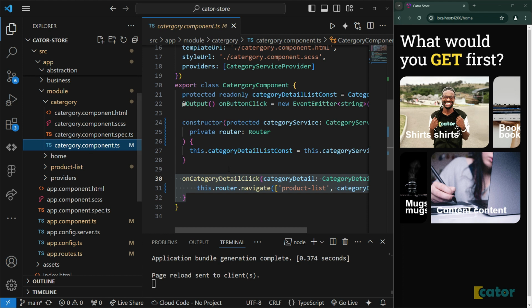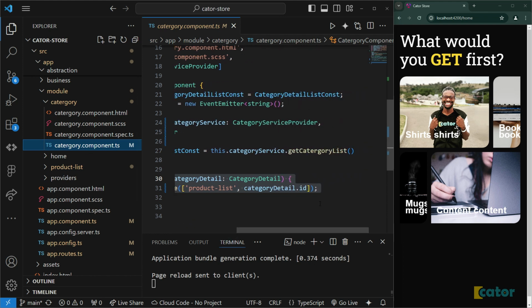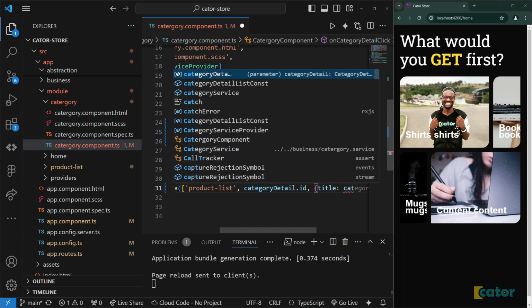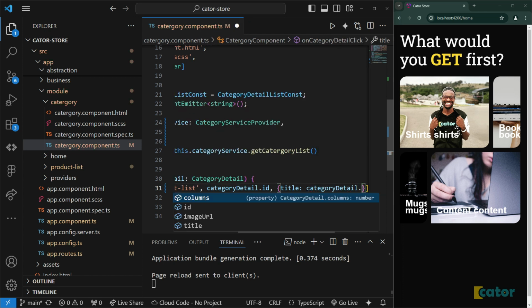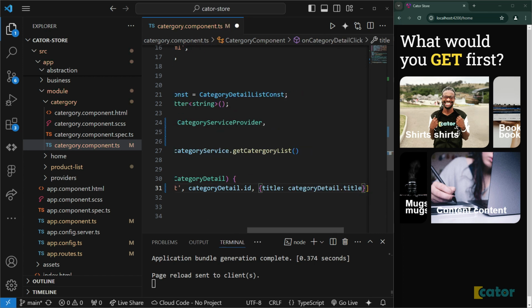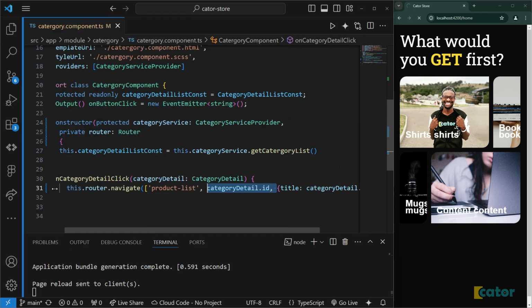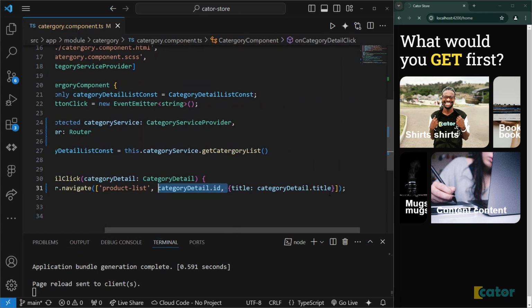And let's say we also want to pass in the title of this category. The way we would go about it, we would just have to say maybe something like title and then category.title, and this will automatically create a parameter on our route whenever we are navigating.